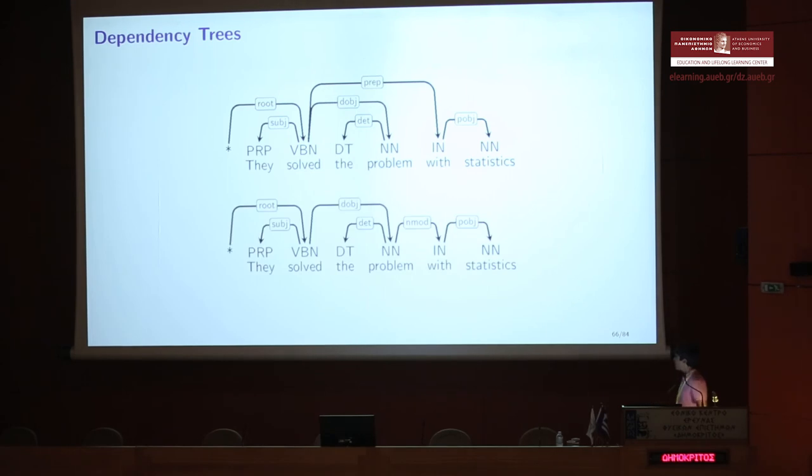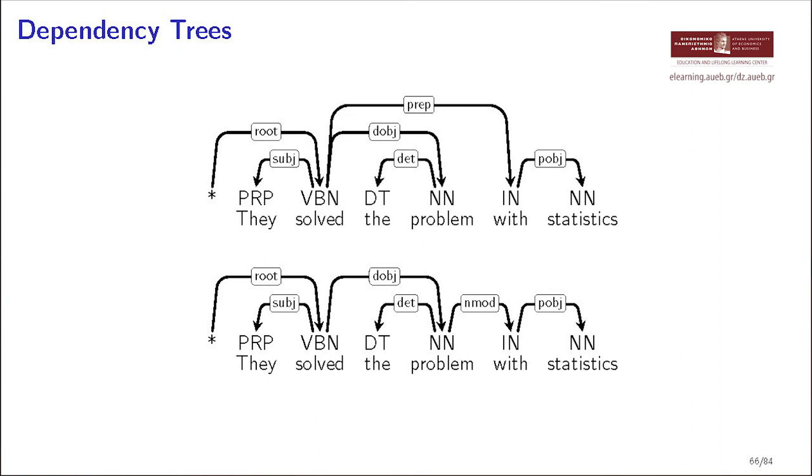So why is this useful? Because you can have ambiguous sentences with alternative readings. One reading is that there is a problem, and by using statistical methods, I solve it. Another is that I have a problem of a statistical nature, because I'm studying statistics, and then I work it out and solve it. The different readings get represented with different dependency trees. In the first, "with statistics" modifies the way I'm solving something. In the second, "with statistics" modifies the problem. So if we want to compute meaning, it's good to have dependency trees, because meaning is probably much better computed on top of this rather than on plain sentences.